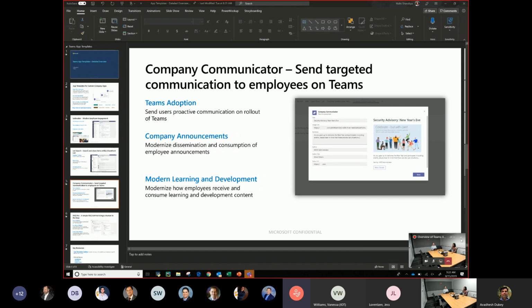And especially for a workforce that is mobile, how can we simulate the experience of a chat, something that is as easy as sending someone a text message? Those are some of the feedback items we've heard, and that's the reason we're coming out with this app template.